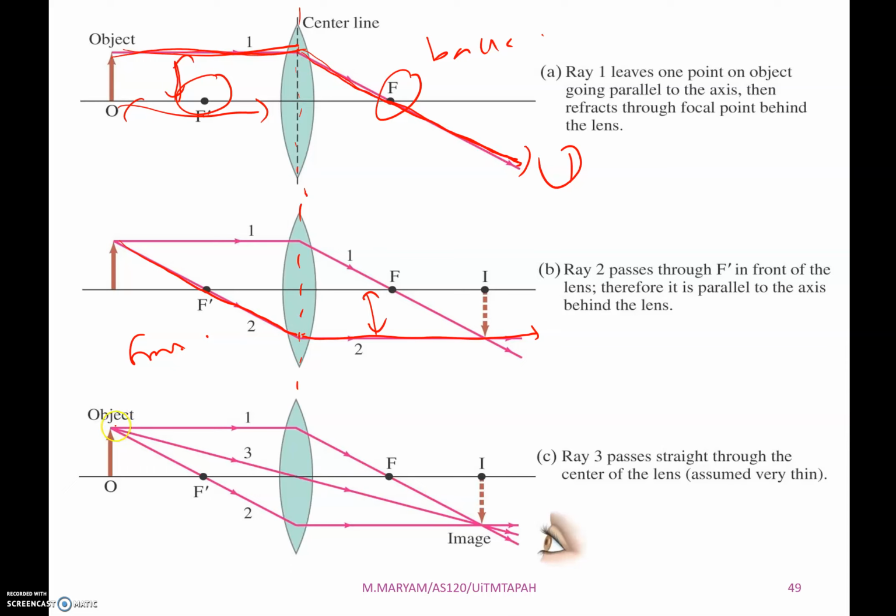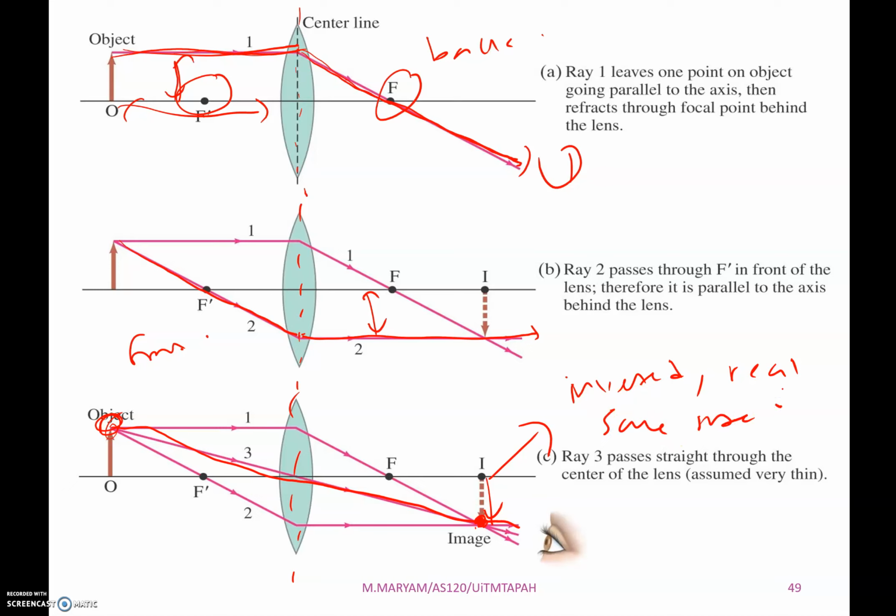And last but not least, very simple, just draw it through the center of the lens. Where it stops here, the three lines will intersect with each other. So the point of intersection is where your image is. This is the top of the image. So let's say this is your arrow of the image just now, or the head of the image. Where it stops here, this will be the head now. So you can see the image now is inverted. Since it's at the back, it is real and also the same size.